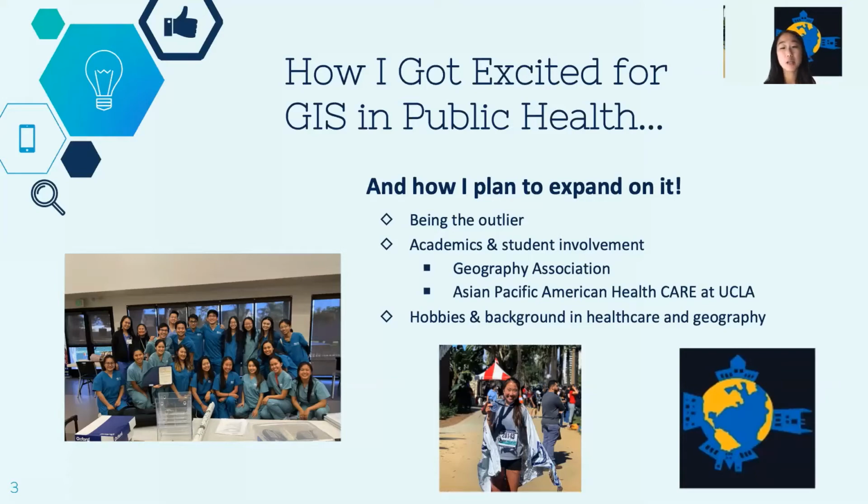So rather than being like the oddball in my academic and student involvement, I decided to challenge myself and show how I could actually combine both of these passions, which is something beyond traditional undergraduate paths that GIS has enabled me to do. And as you can see, whereas I had been caught in this in-between with a black and white image of healthcare and geography, I decided to channel my excitement for these two interests into public health, which I see as that gray area in the middle, or a combination of the best of both worlds.